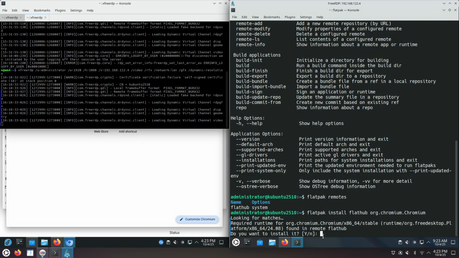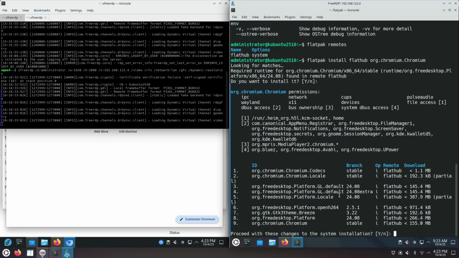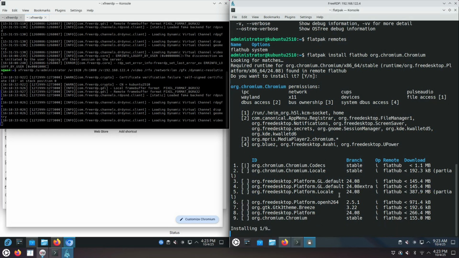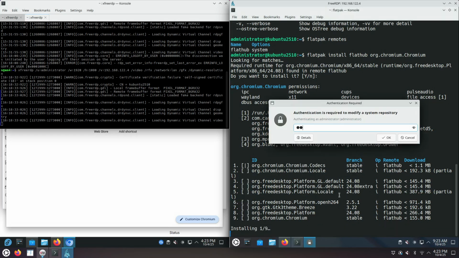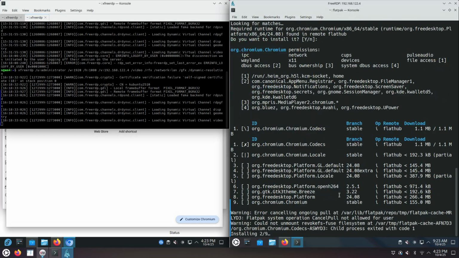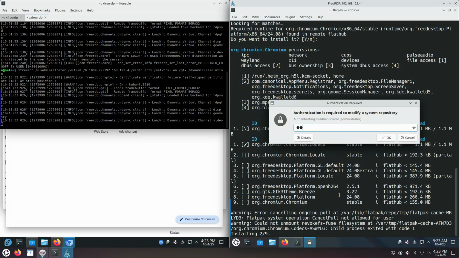Do I want to install Chromium? Yes. Do I want all of these dependencies? Codecs, locale, org.freedesktop.Platform. Okay, let's do that. So yeah, that's what it is.